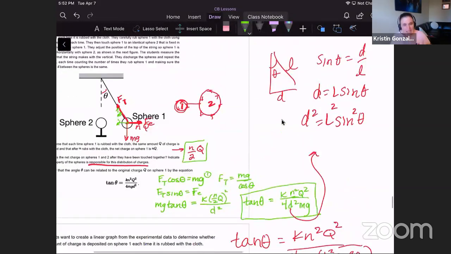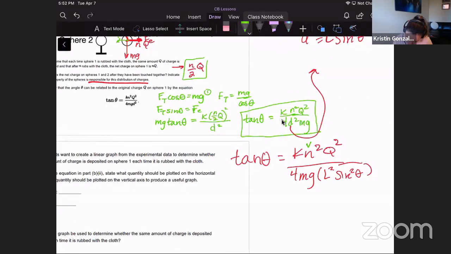So what did we change in the experiment? Well, we changed the number of times we touched that balloon with the cloth, which was n, right? So n is one of my variables. What else did that change? Well, the minute I change the number of times that I am charging that balloon, it's going to change that charge, which also changed theta. So we're going to keep that tan theta together, and the sine squared theta is our variable. So we put our constants on one side, variables on the other.